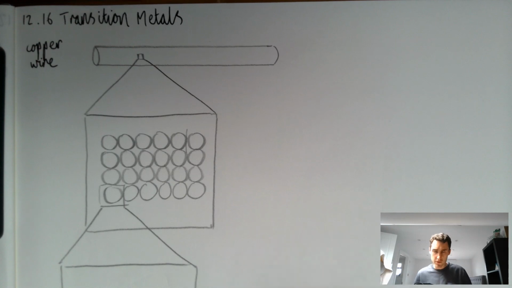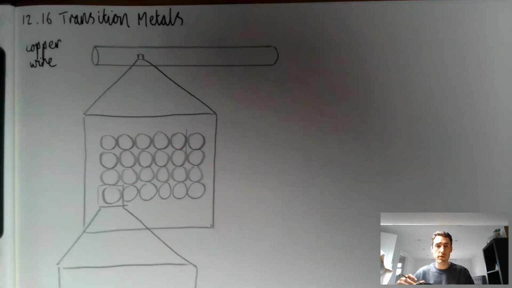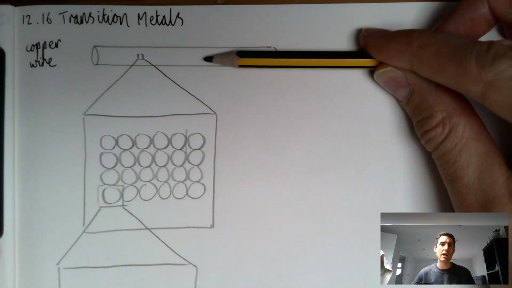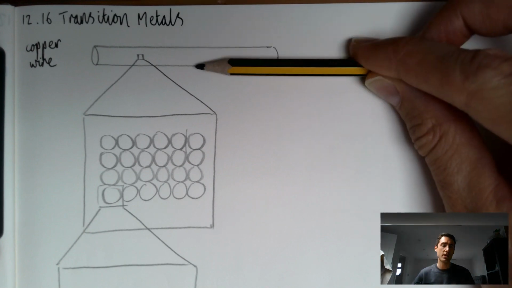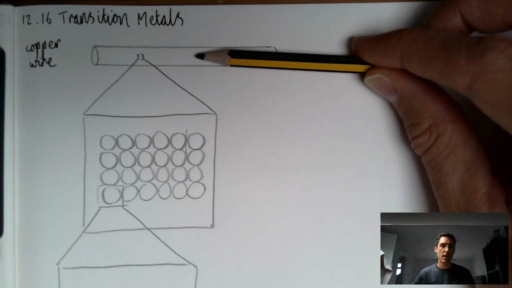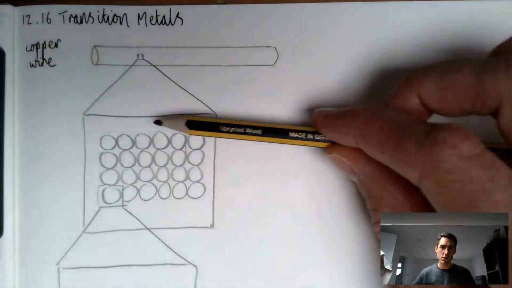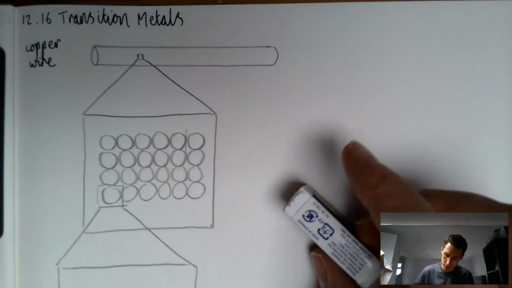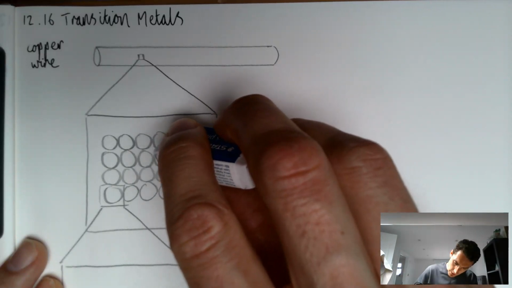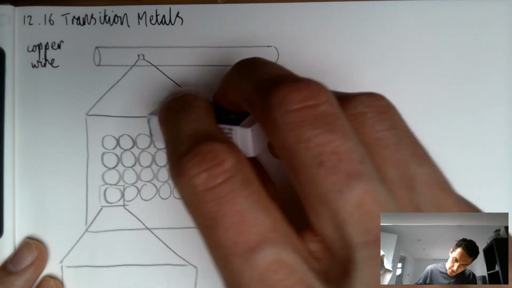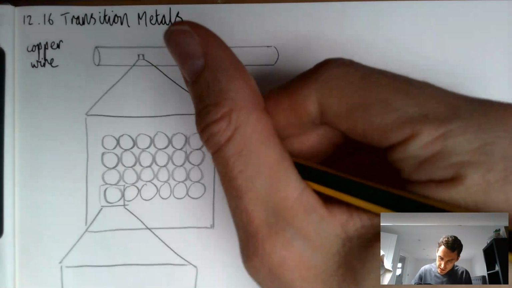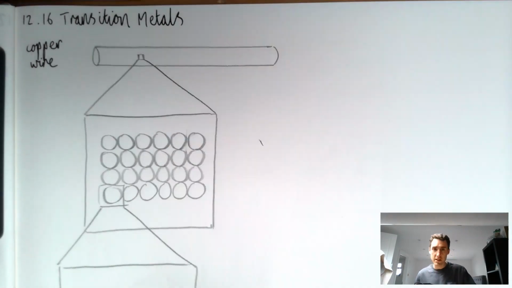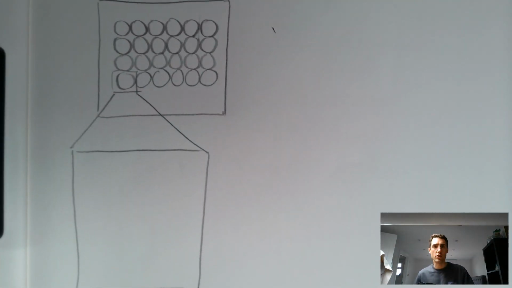And again, as we've seen in a couple of the previous lessons, we're going from concrete to abstract. So we're starting with the copper wire, something they should all be relatively familiar with. We're moving to a simple picture in terms of almost like Dalton atoms or particles. And then we're going to an increasing level of abstraction. We're talking about what we've learned in this unit, which is electron configuration and so on.